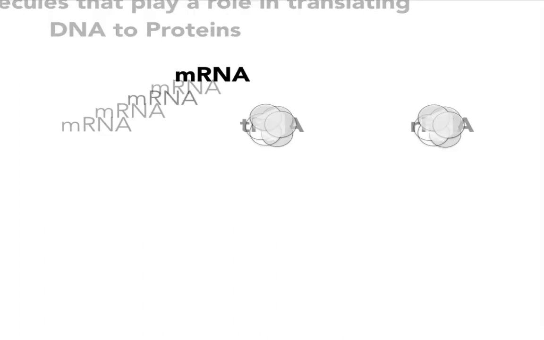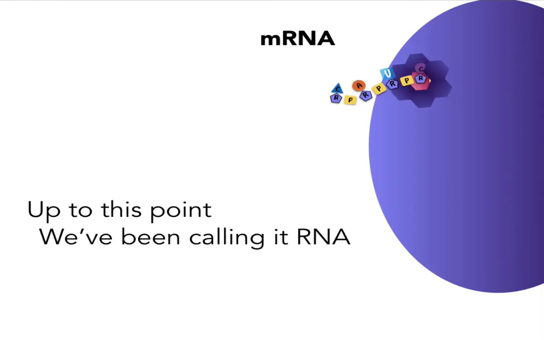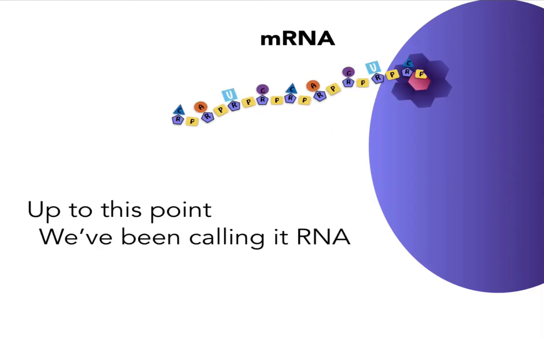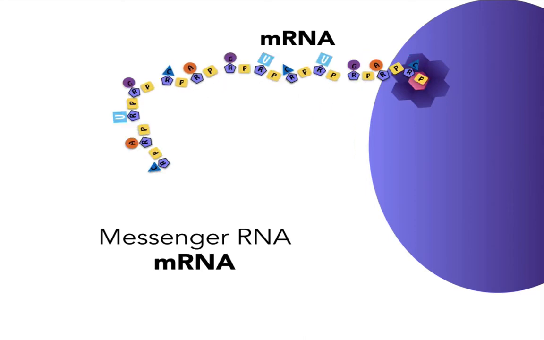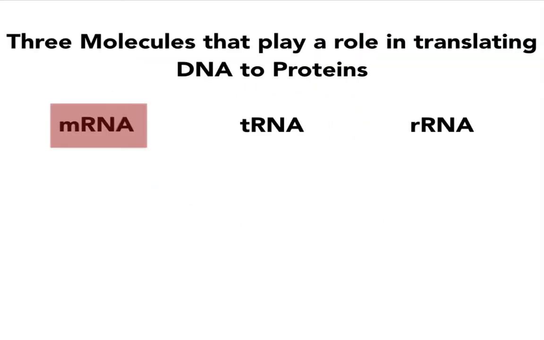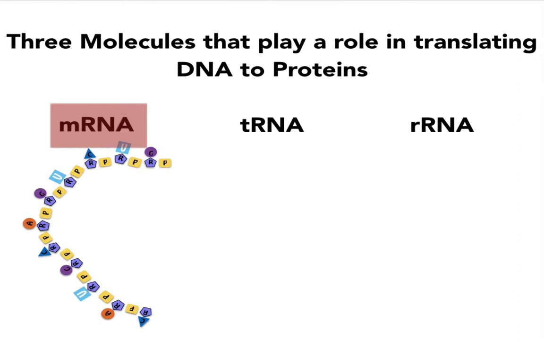So let's take a look first at mRNA. This is the RNA that you're already familiar with, actually, because it's the same RNA that leaves the nucleus that's been transcribed from DNA. This is also called messenger RNA. Just think of it as a messenger, in that this molecule is carrying the information that originates from DNA. So our messenger RNA is the first molecule in the process of making proteins.